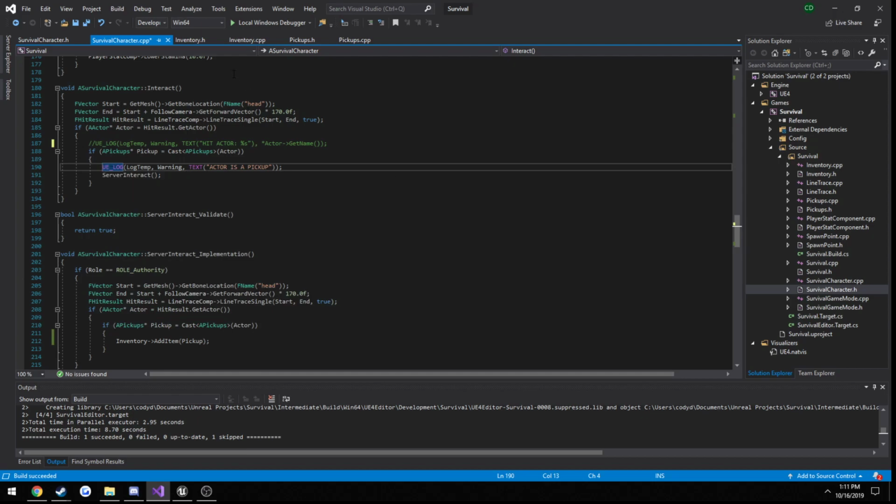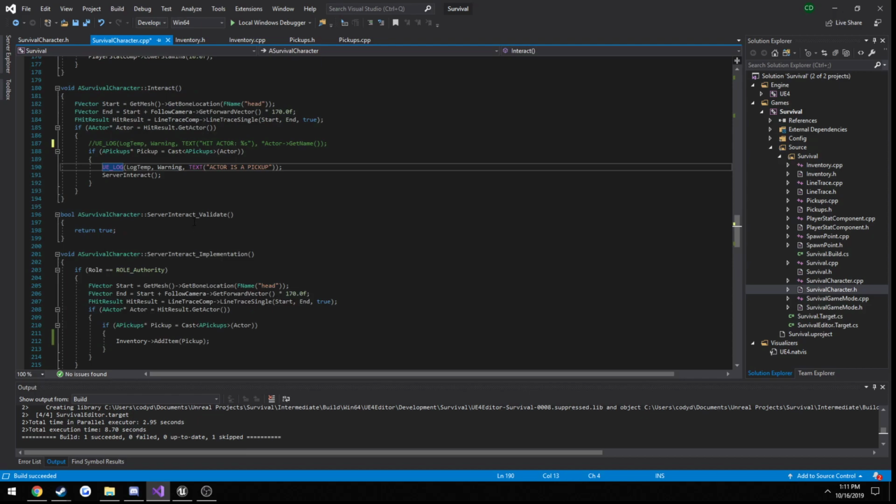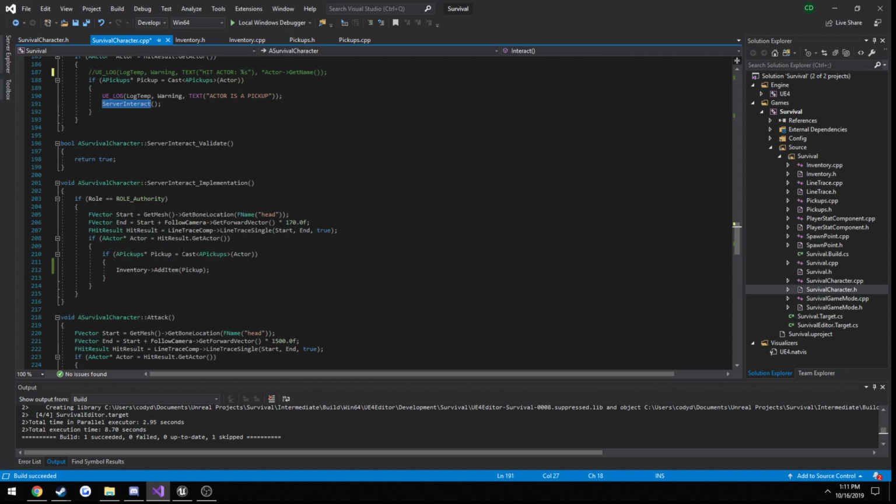Alright, so now our inventory array here is replicated. When we press E on the client, we send a ray trace out of our eyes on the client, and if we do in fact hit something, for example a pickup, we call that to run on the server. So this is running on the server.